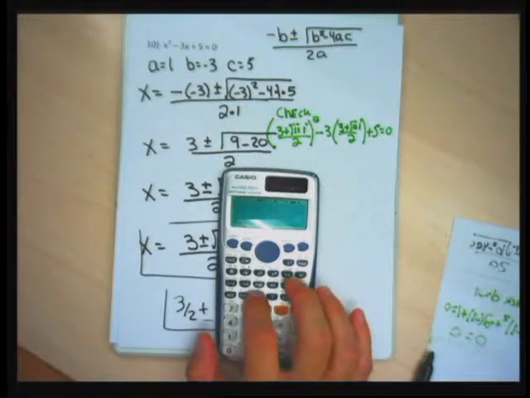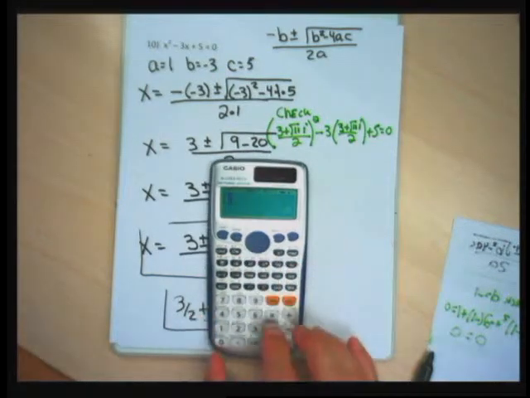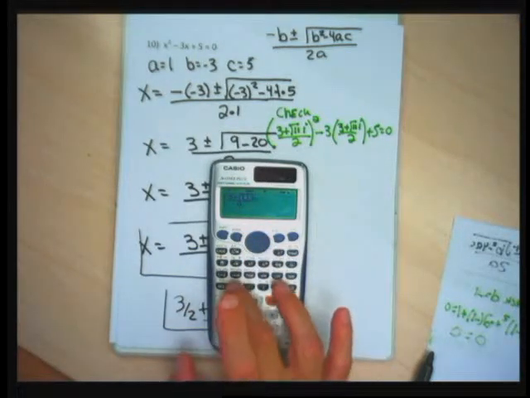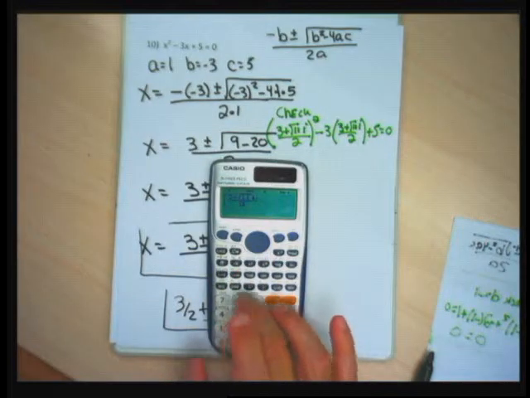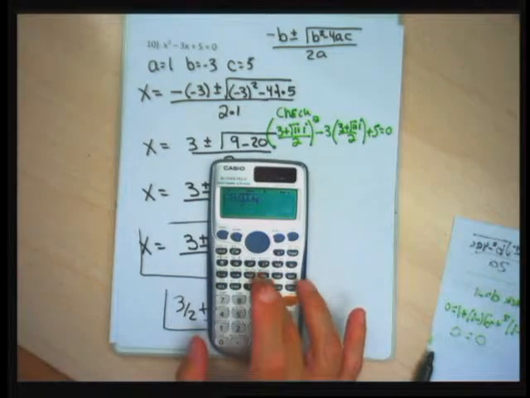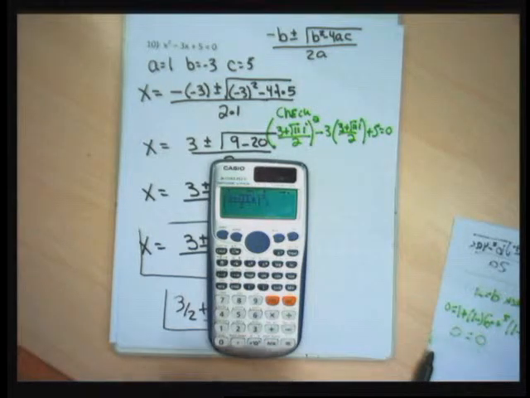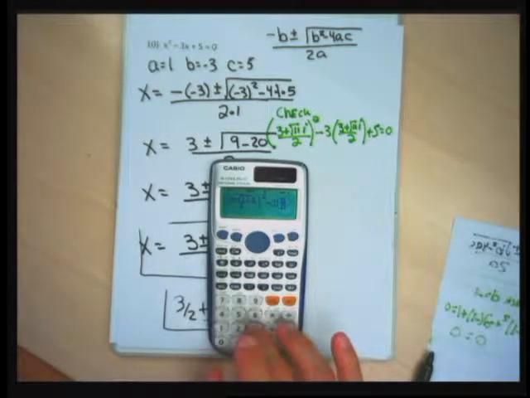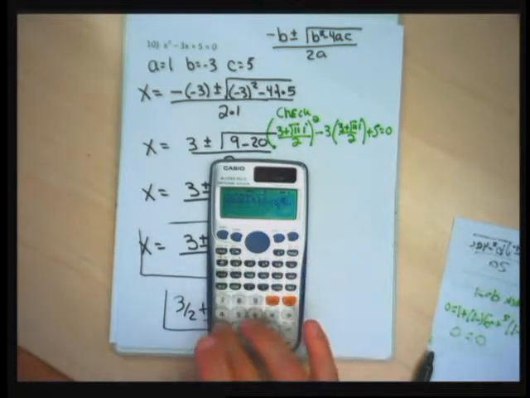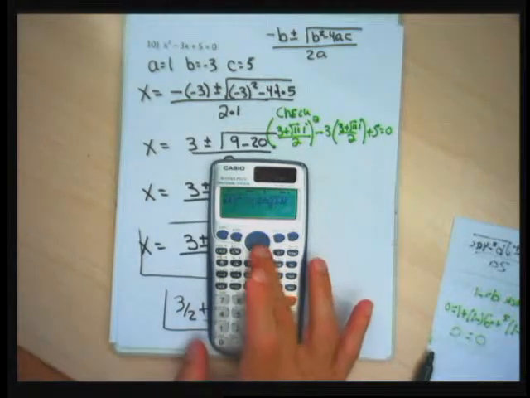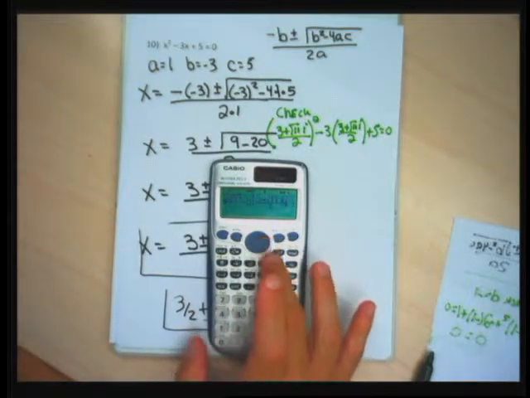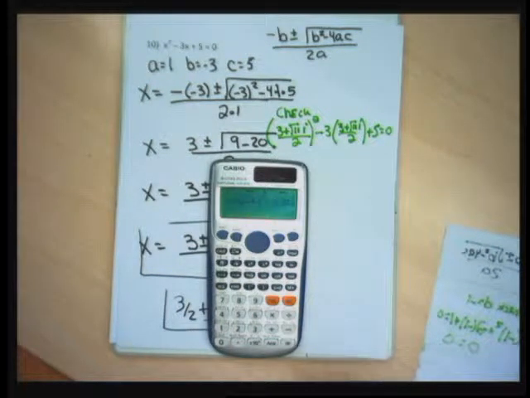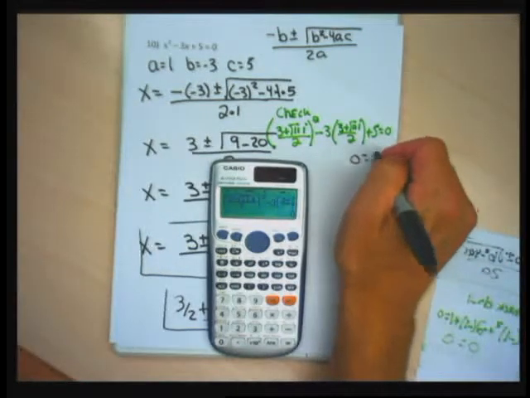So, parentheses, fraction, 3 plus the square root of 11, get out of the square root, type your i, which is the ENG key, over 2, get out of the denominator, parentheses squared, so that's the beginning part, and then minus 3 parentheses fraction 3 plus the square root of 11 i over 2 parentheses plus 5. When I hit equals, it gives me 0. So good. So that answer is right.